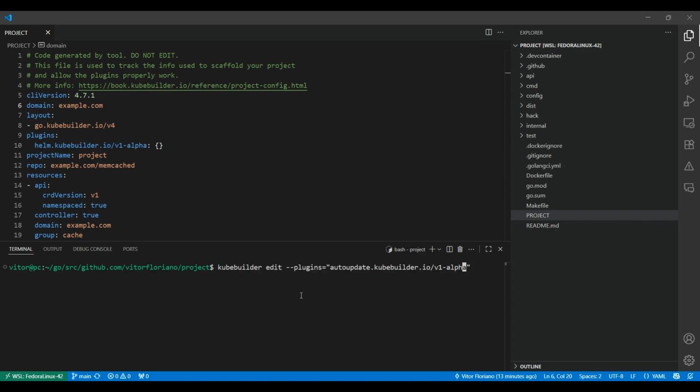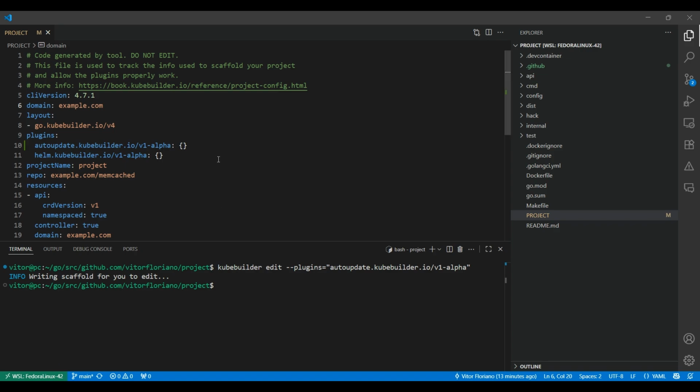You would simply need to run this command, Kubebuilder edit, then add the AutoUpdate plugin to your project. And then what it basically does is add a GitHub Actions workflow to your project. And this workflow would check if a newer version of Kubebuilder is available and then perform the alpha update command. Let's see it working.